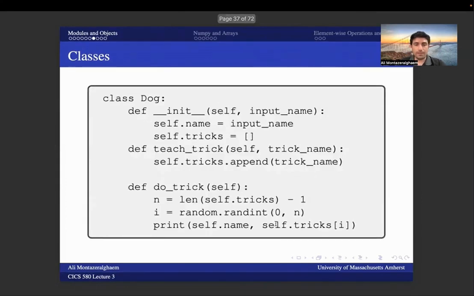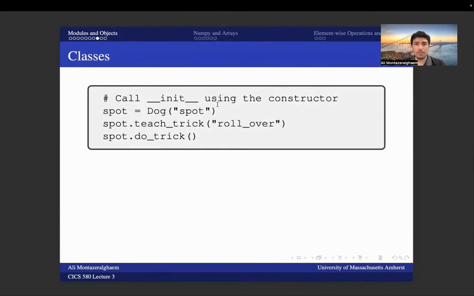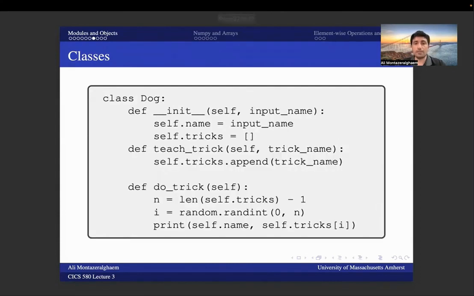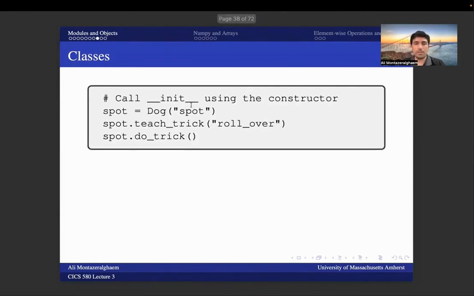So yeah, after defining the class, we want to get an instance of this class. How can we do that? There is a comment, and then you can just write the name of the class and pass the argument or parameters that we defined in the constructor. So here we have input name. We want to mention the name of the dog, which is Spot, and then construct the instance of the dog class, which is Spot.